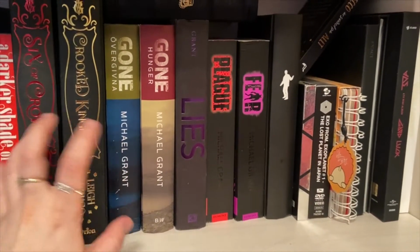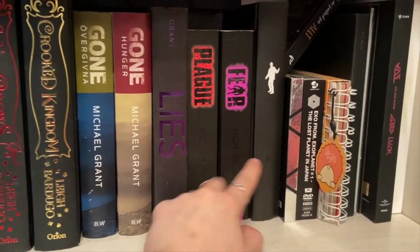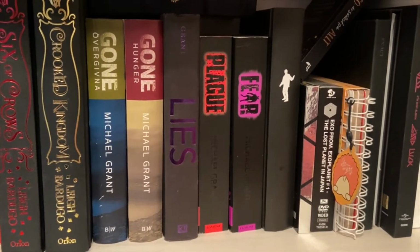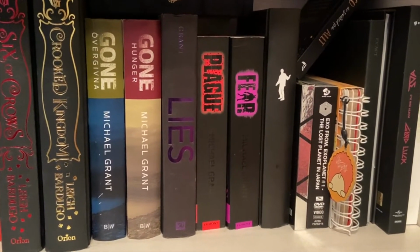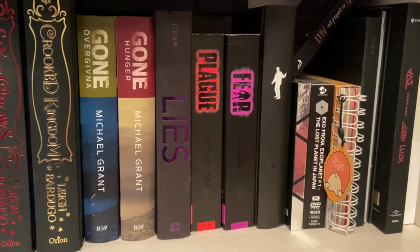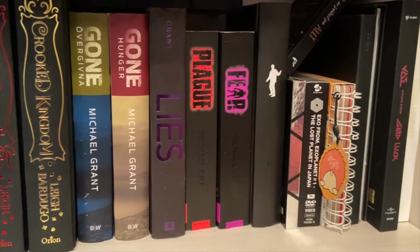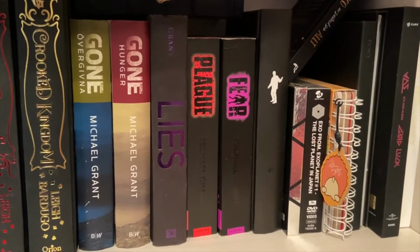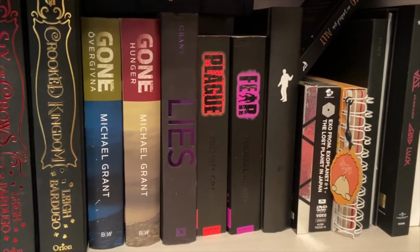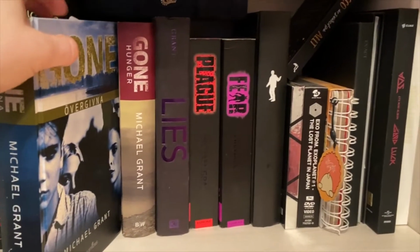This is a series that I loved when I was younger. The first two books are in Swedish, the rest are in English. So it's 6 books in the series. I remember so vividly, this is probably the first series where I actually knew the release dates of the books, and I followed it, and I even pre-ordered it or started to look for it in the stores once I knew that it had been released. So I do have very fond memories of this series, and I would love to reread it at some point. Once again, the first two are in Swedish, not that special, I would say.